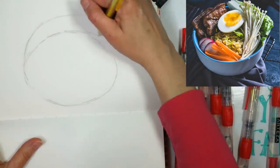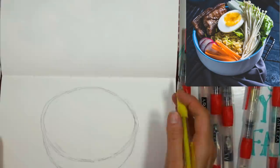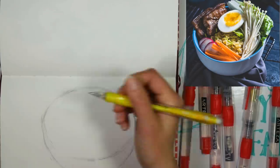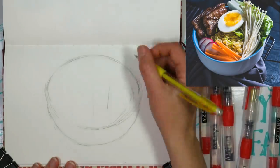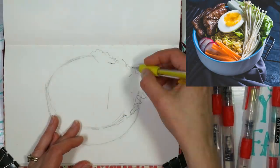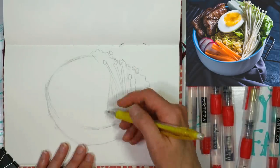You're seeing some of the side of the bowl too, so that ellipse is a little bit tricky. I'm turning my sketchbook around a couple different ways so I can make sure that nothing is really off. When I sketch I'm really loose — I have lots of hairy lines there, and I draw until I get it right, and then I erase the lines I don't need. Occasionally I erase the wrong lines and have to go back in and tweak it, but I find that technique really helps when I'm trying to draw something symmetrical, something where I need a straight edge like a vase or a building. So don't be afraid to turn that sketchbook around.